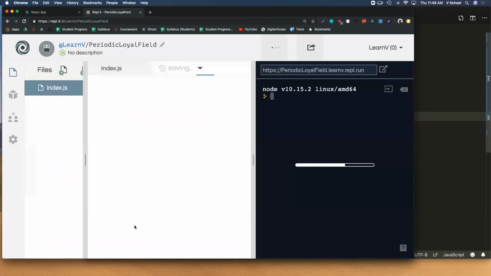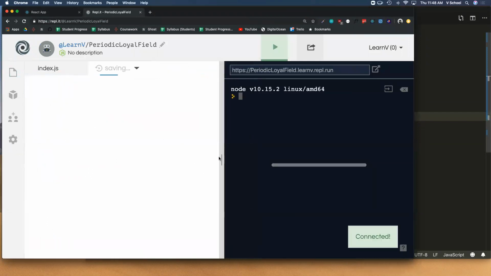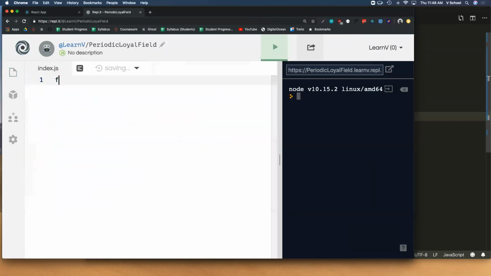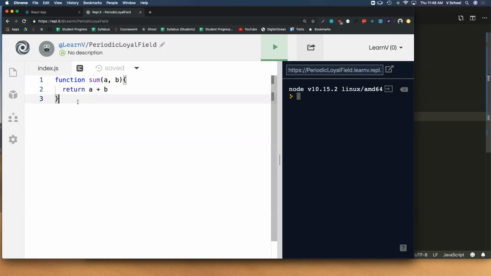Let's think regular JavaScript, because that's what React is. So if I had a function, our favorite function, and I wanted to call this function and fill in what A and B should be, I would say sum 20 and 30. That's exactly what we're doing in React right now. It's just happening in two separate files.